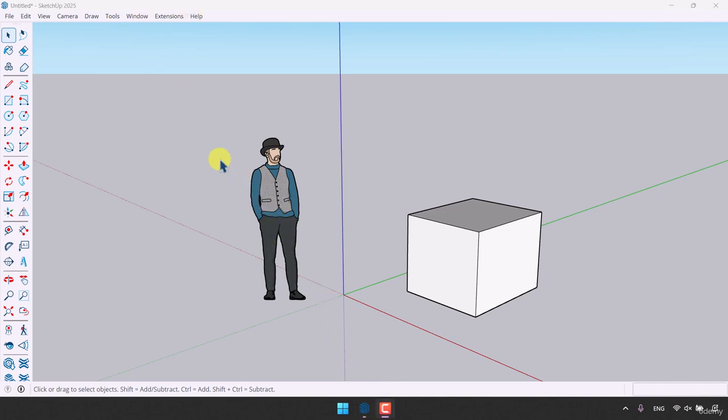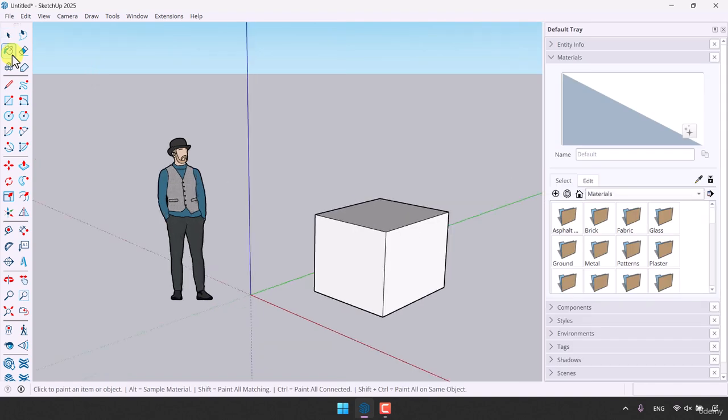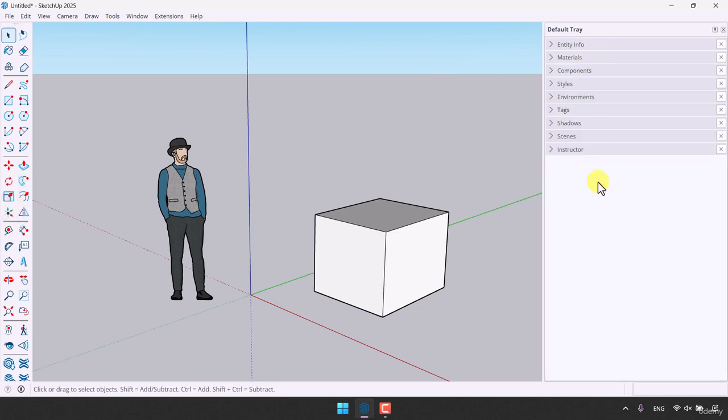So this is the total thing about the interface of SketchUp. Very simple, very easy. And when you want to generate materials or do some other graphical work, you can click on the paint bucket in here, and it will divide to the left side, which is related to your large toolbox for drawing and designing, and the right side for visualizing, which is related to materials and some other things, which we'll talk about completely in the next sessions.